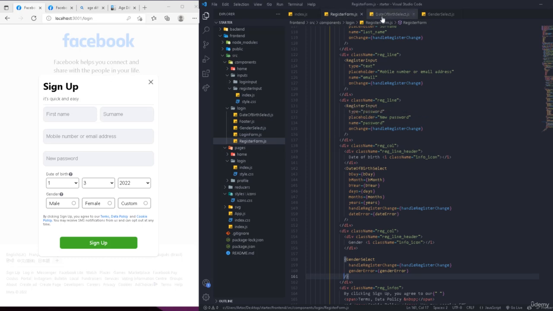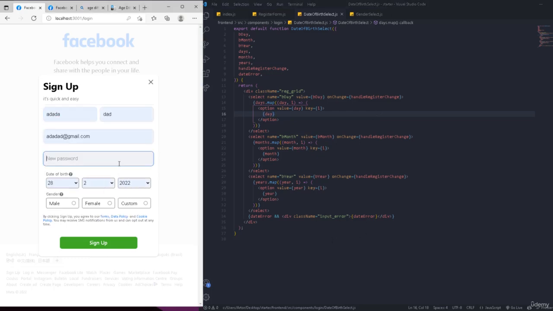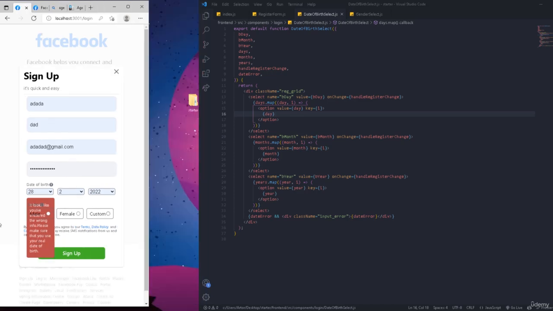Okay, so let's go back to the date of birth select. Let me close this, and now let's see what we have to do, which is gonna work on the errors. Okay, so let me just like this something and sign up. Okay, the first thing. So let's see, you're gonna start from the small screen, which is this one. So we're gonna go inside this, and first of all get the arrow, and we called it arrow bottom. Okay, this is the first one that's gonna be for this smaller screen, so let's add it right here.